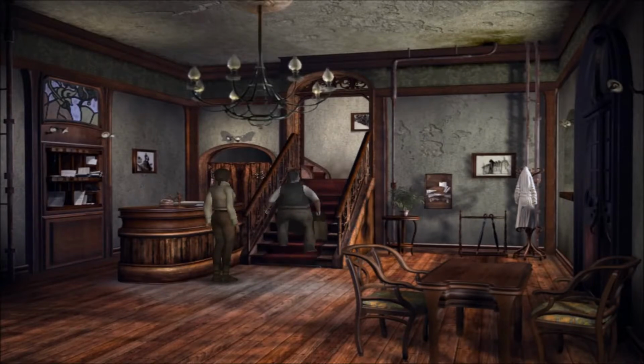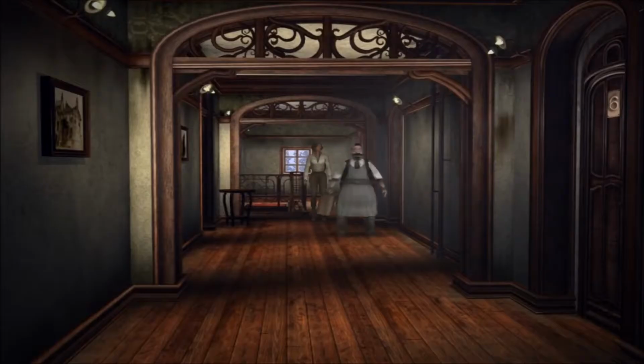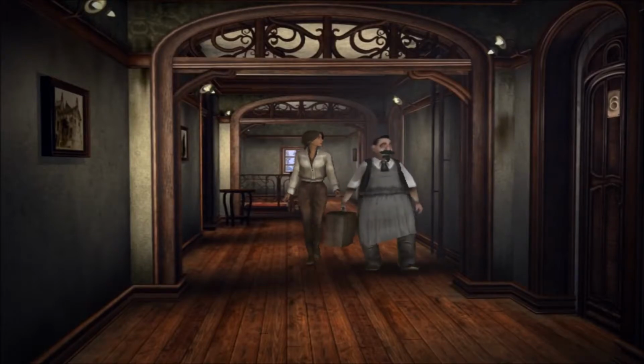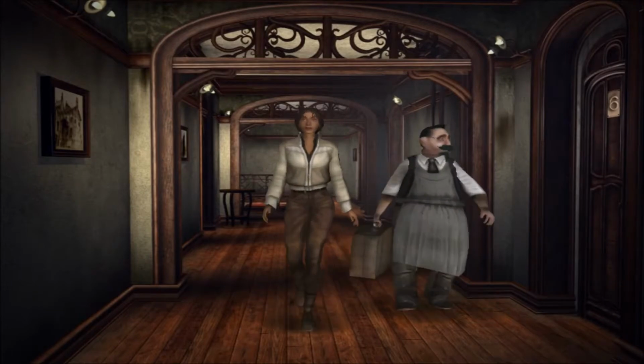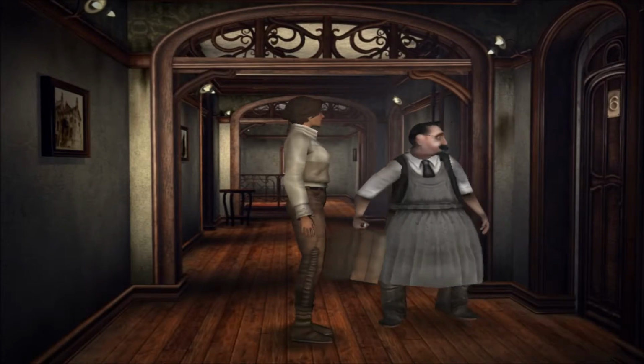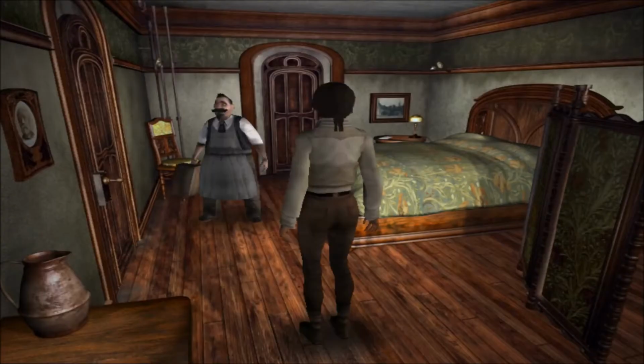So Kate is such a prissy woman, she can't carry her suitcase upstairs and has to let this old bow-legged guy who looks like he has trouble walking carry it. Here's your room. I hope you like it, Miss Walker. Alright, so we're Kate Walker.